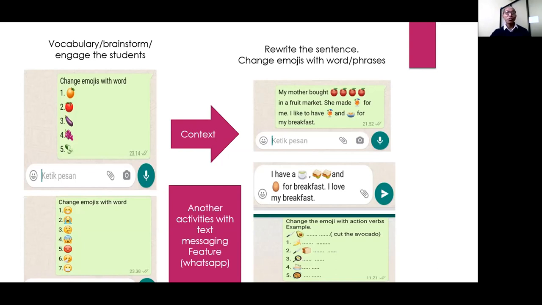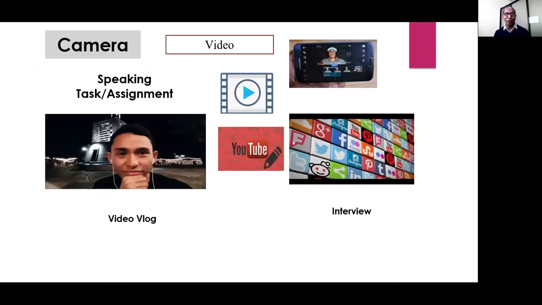Next, we talk about camera and video. As you saw in the mini survey, teachers use camera and video for facilitating the teaching and learning activity. But we look at the camera and video here as an assignment, a speaking task for the students. Like very simple video vlogs, young learners love making vlogs. We can use what the students are interested in to create activities for them. So this is an example when they record and make a video vlog in English, of course.